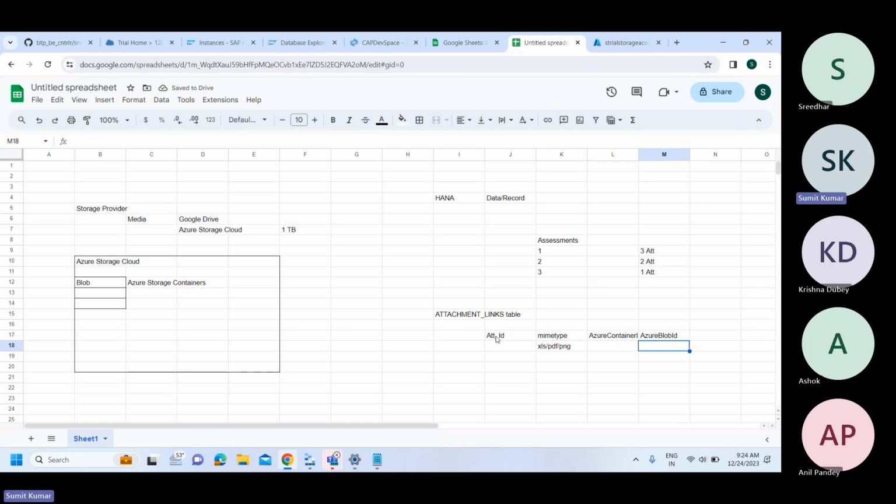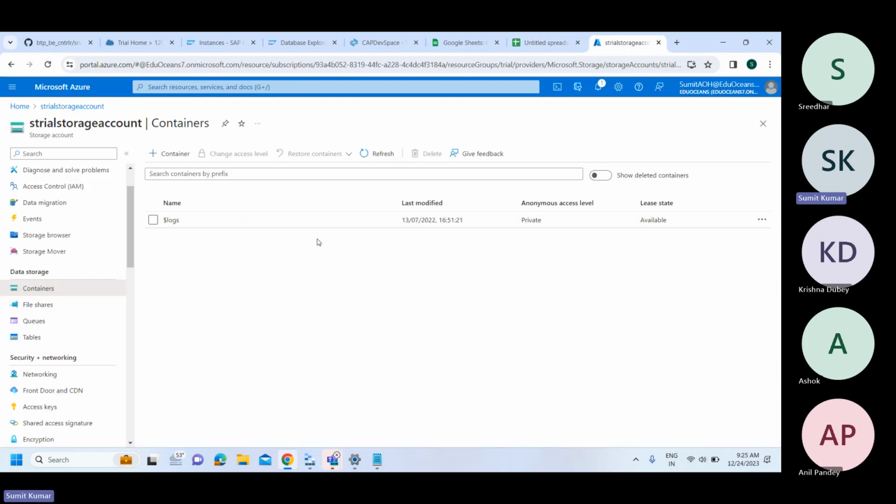So rather than storing an actual attachment, I can store these two things, which contain an address using which I can reach my file over here. Then I'll be able to upload my attachment but store it in a place which is much cheaper and much easier to maintain compared to the HANA database.